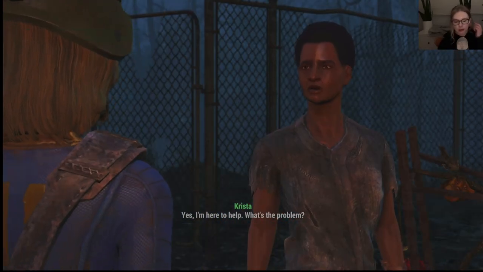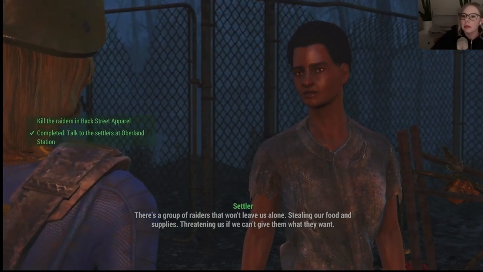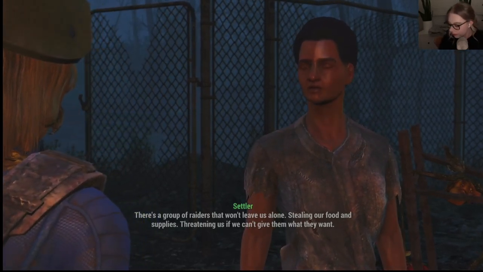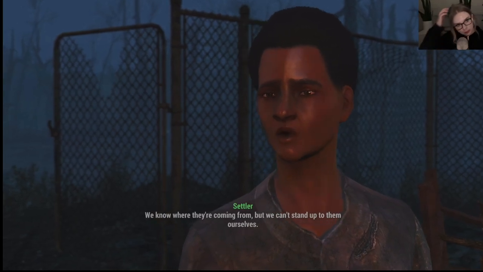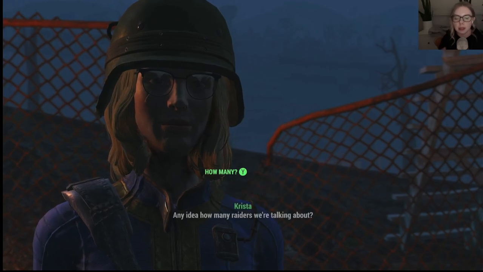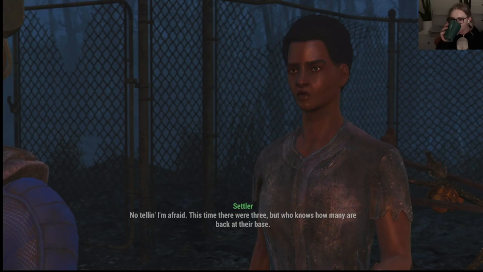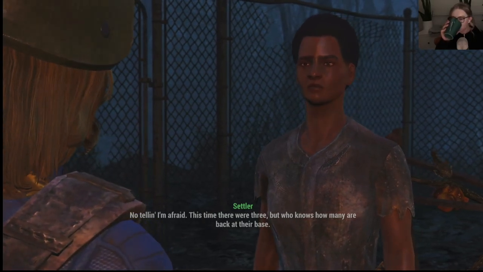Did the Minutemen send you? Yes. What's the problem? Yes, I'm here to help. What's the problem? There's a group of raiders that won't leave us alone. Stealing our food and supplies and threatening us if we can't give them what they want. We know where they're coming from, but we can't stand up to them ourselves. How many? Any idea how many raiders we're talking about? No telling, I'm afraid. This time there were three. But who knows how many are back at their base.